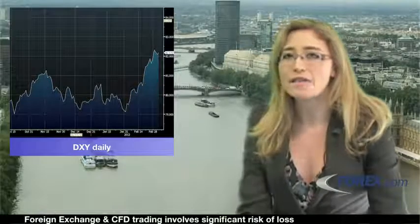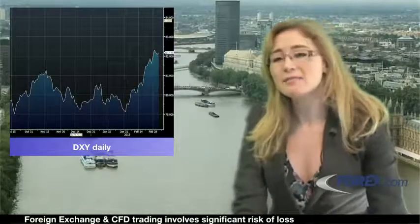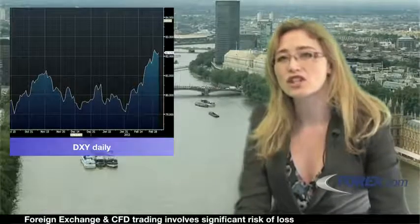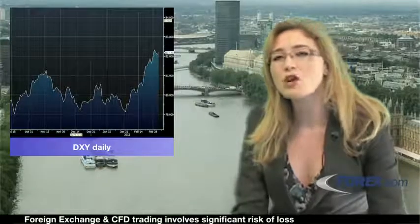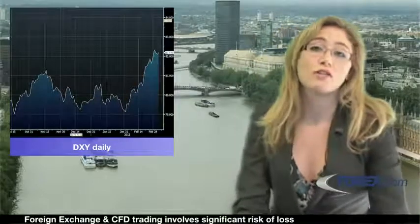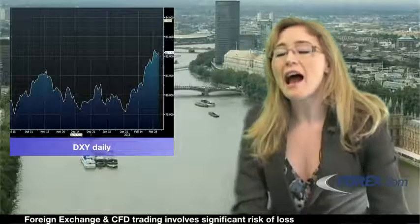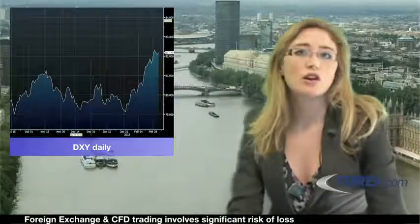What we've seen since the beginning, since January really, has been this breakdown of this relationship, with stocks moving higher alongside the dollar index. In the past, we've seen the dollar have an inverse correlation to stocks, with the dollar falling as stocks rise. We think we're in a new environment now where maybe the dollar is being treated more as an asset currency, as a growth currency, especially compared to what it was before, as a bit of a funding currency. Now, what does that mean? That's bad news for things like the Canadian dollar and the Aussie dollar, those commodity currencies that traditionally had done very well alongside stocks.